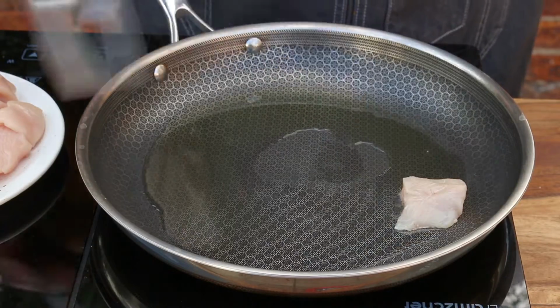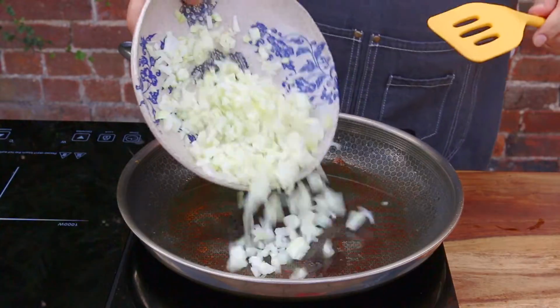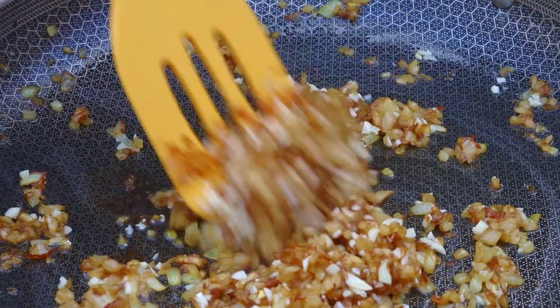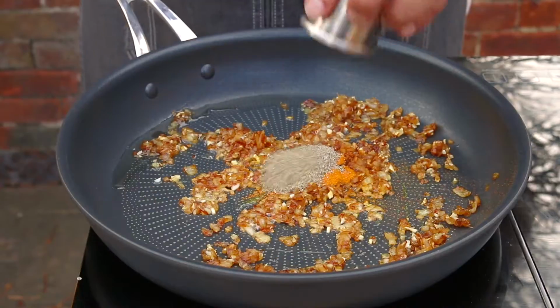Sear the cubed chicken breast in hot vegetable oil until golden brown all around. Gently caramelize the chopped onions in the same oil for about 10 minutes. Add the garlic and let both saute together for another 3 minutes. Then add the turmeric and black pepper.